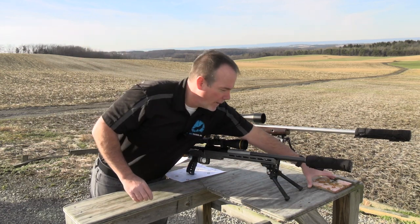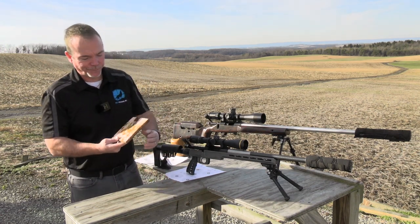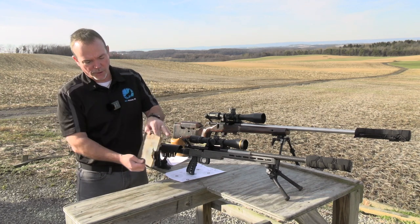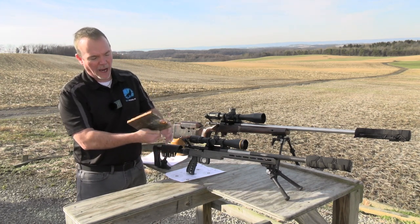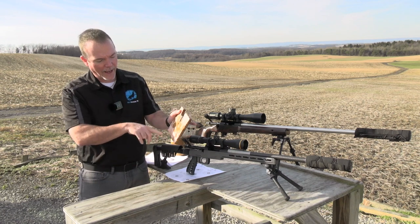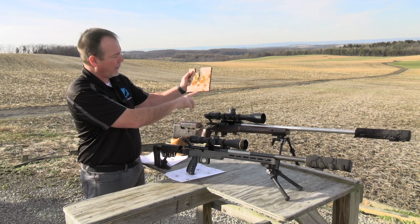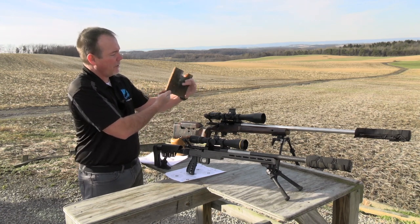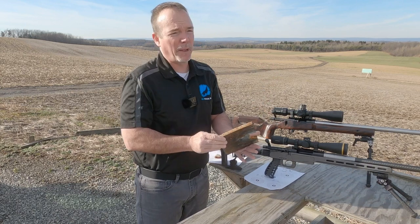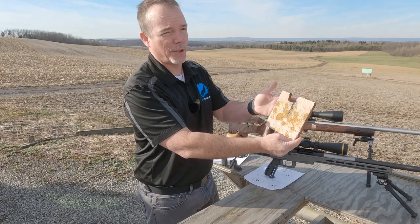I pulled this. This is half-inch AR-500 plate, and this is a year at the shooting school of just being hammer forged. So you can see that she is cracked the whole way down. There are dimples all over the place. That is all from the 22 Creedmoor. You can see the crack. So it actually broke this plate this year. And this plate's been here for a while. It's been hit with many, many calibers. And the 22 Creed has just been absolutely vicious.